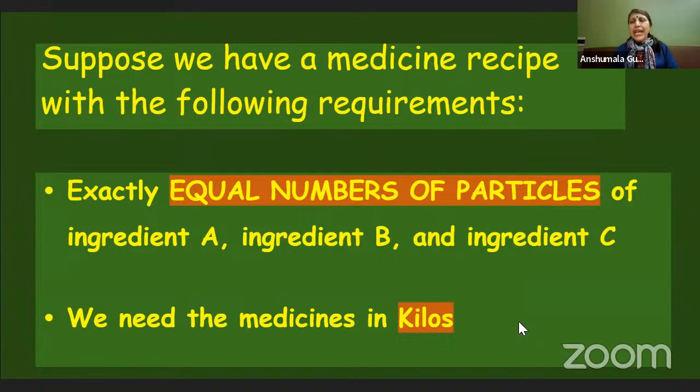Friends, you can write on the chat. You can, of course, speak and say, but through the chat box we'll be doing most of the conversation. So what will you do if you have to have large quantities, but then you have to ensure that A, B, C have equal number of particles? What can you do? Small particles. Nilofer is saying weigh. Nilofer, please elaborate a little. Weigh what?